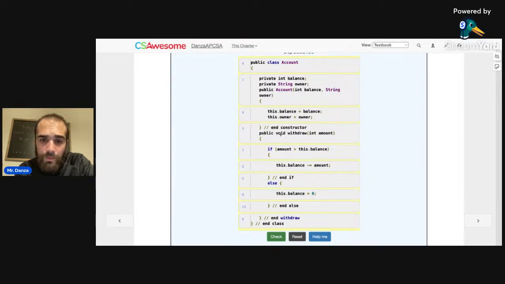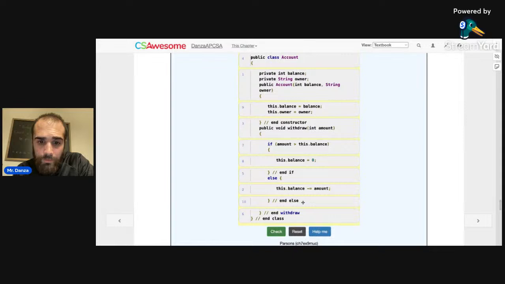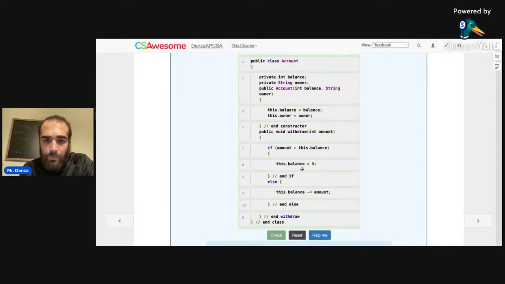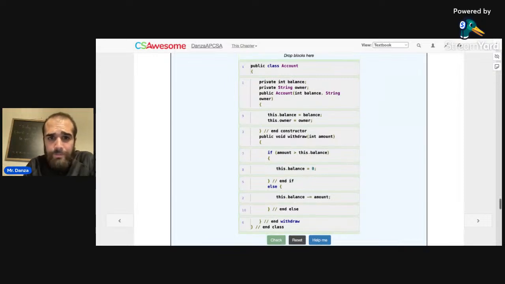It's void because nothing is actually returned in all this. It's just making that behind the scenes withdrawal. It says the amount, if the amount that's being withdrawn is greater than the balance, then set the balance to 0. Else, subtract from the balance. Okay, let's run it. Perfect. So what it's saying is if the amount is actually greater than whatever the balance is, set to 0. It should be like, hey, if the amount is greater than the balance, then don't let anything happen. Don't assign it to 0, right?